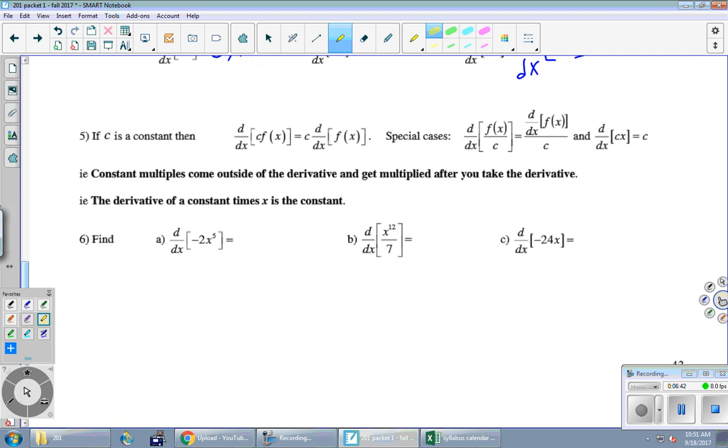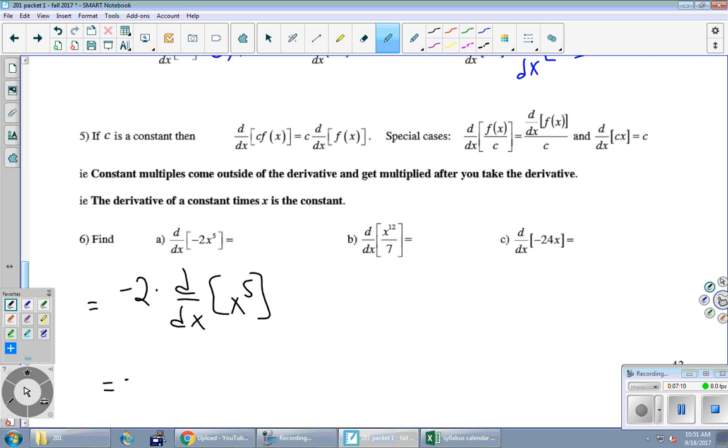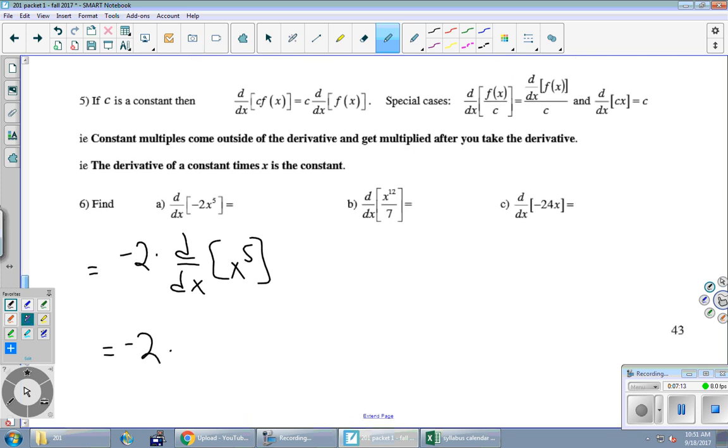Number 6, the derivative of -2x to the 5th. So I see a constant multiplier. I see a -2 times some function of x. So I'm going to bring that -2 right into the front. I'll put it down here. -2 times, and then I'm just going to copy all of the other stuff. Still need to do the derivative of x to the 5th. Okay, so the -2 comes to the front. But hey, x to the 5th is one of the things that I now have a shortcut for. This is our new power rule. So the -2 is just hanging out here in the front. And then the derivative of x to the 5th is 5x to the 4.